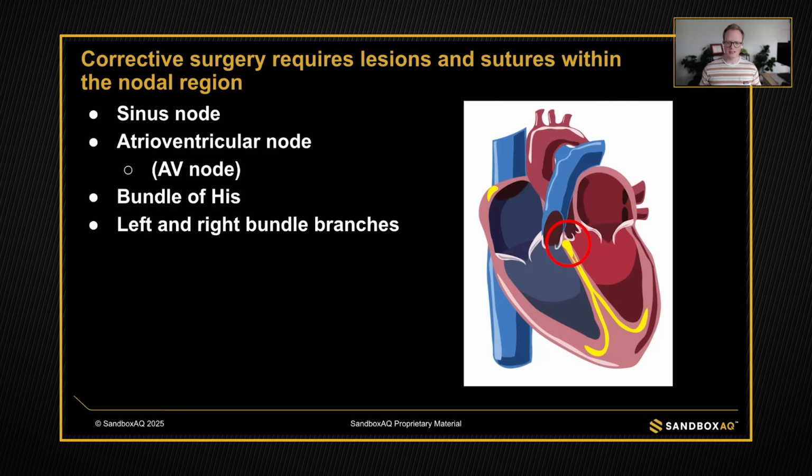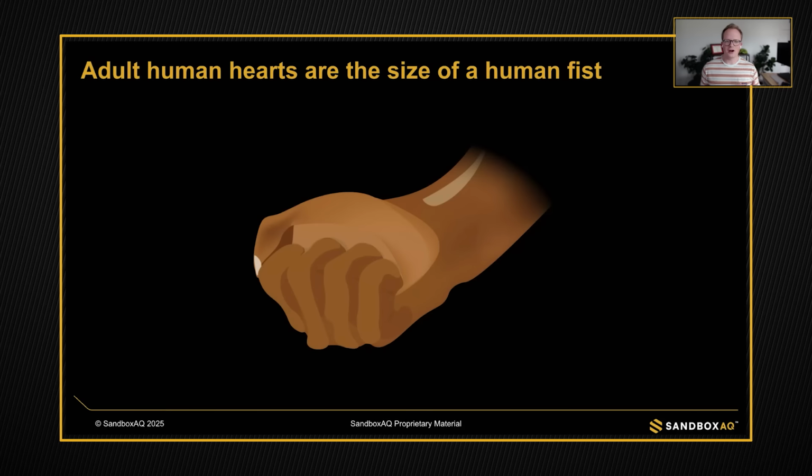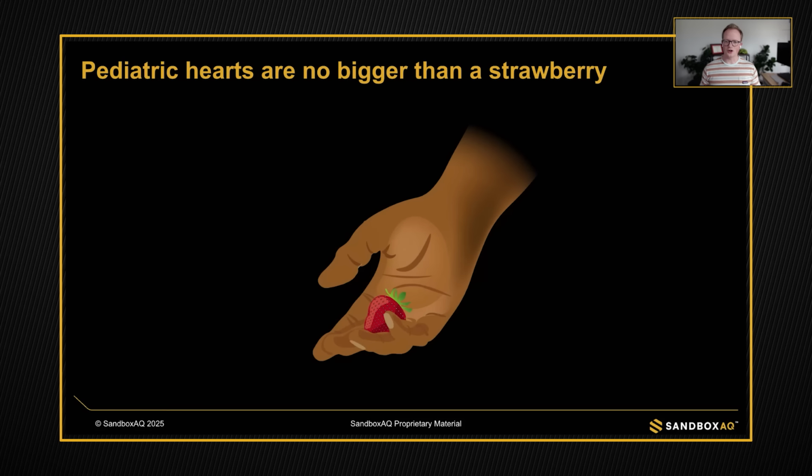What's difficult is that in these hearts, when surgeons are performing these corrective surgeries, the nodal tissues are hidden inside the muscle of the heart. They don't know exactly where they are. Not only that, but for comparison, think about the adult human heart is about the size of your fist. As you hold that up, that's how big the heart is as it sits inside your chest. Now, these infants' hearts are no bigger than a strawberry. So these tiny little hearts are being operated on in open heart surgery, and the surgeons are tasked with using their extraordinary knowledge and experience to correct these defects while also not harming the cardiac conduction system.